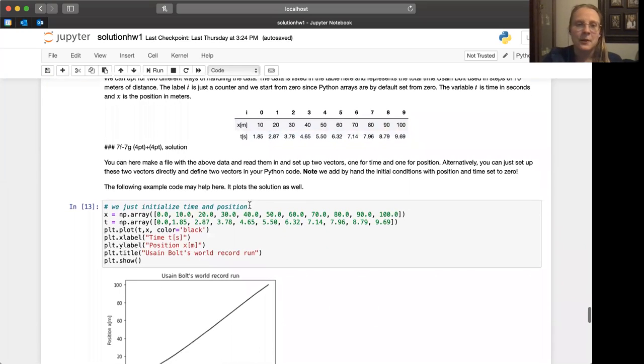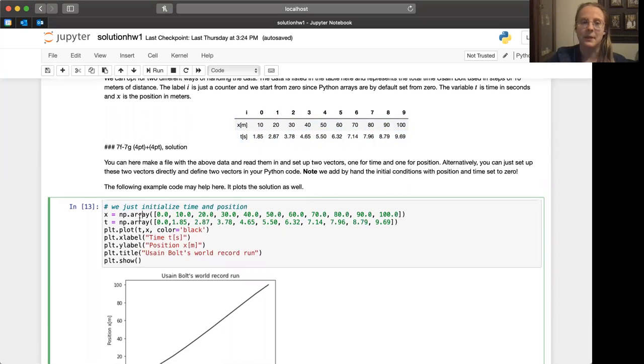So the first step here is simply take the data given in this chart and put it into NumPy arrays so it's easier to manipulate. So we call the x data x and the time data t. And given these two arrays, you can plot them using the matplotlib function plot. So the syntax here is pretty easy. The first argument is the x data. The second argument is the y data. So what you want to plot on the x is first, what you want to plot on the y is second.